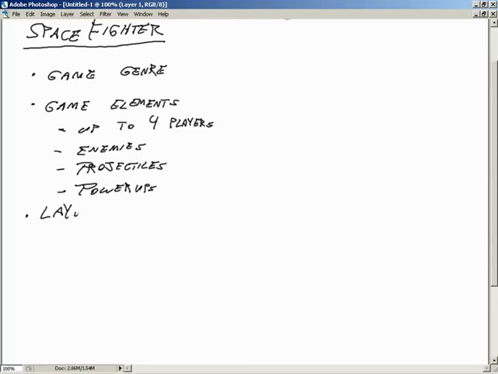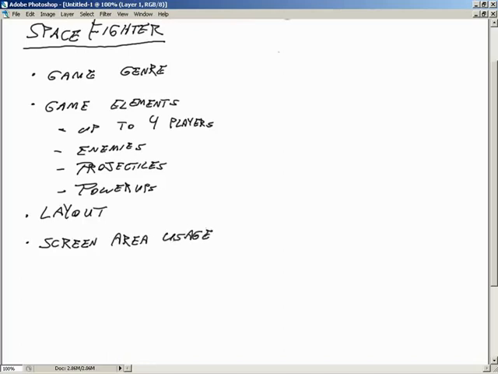Now, layout's already been covered. Basically, we're just dealing with a layout that's going to have us progressing up and enemy objects that will be encountered as the level progresses. And that's pretty much it. So screen area usage was another thing. This is a little bit interesting. The reason that we're pointing this out as a bullet is because in games up until SpaceFighter, we have always used the entire screen area.